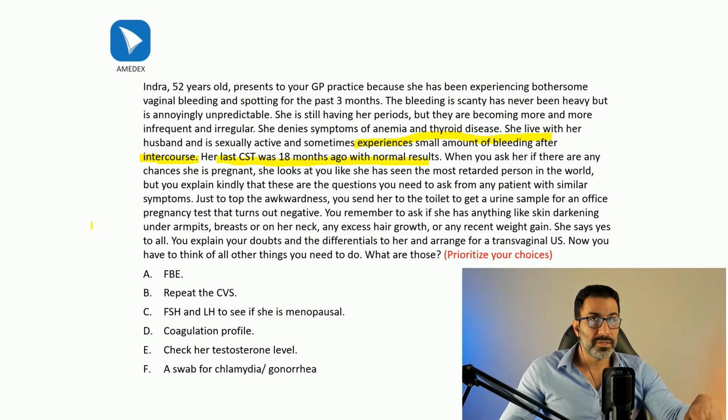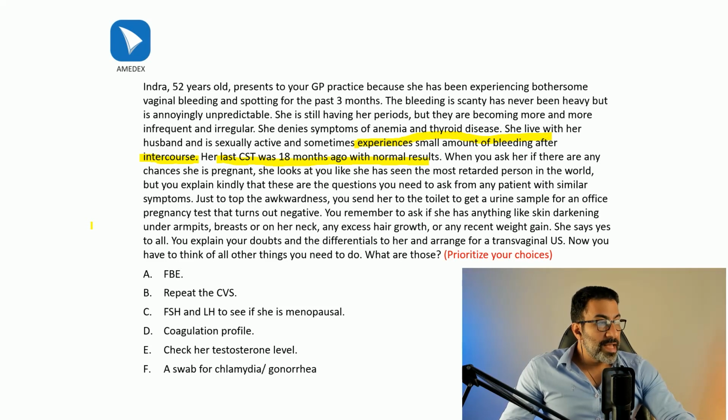So do we want to order a pap smear? Yes, because although the erratic bleeding could be explained by the PCOS, don't forget, she's having postcoital bleeding. Every lady with postcoital bleeding, we want to check a pap smear if we don't have a normal pap smear from within the last 6 months, not earlier than 6 months ago. Okay.